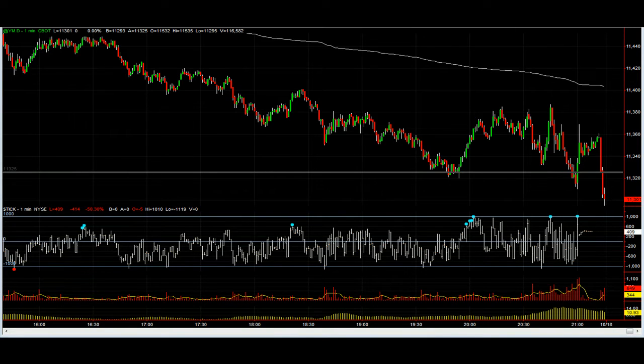But then this came out of nowhere, and you can't do anything about it. This just slammed straight up. This is why you have to use stops. You have to be confident and with enough conviction to stick with the trade while everything is still in line. So while you've got the volume there, the ticks are okay, the price is okay, while everything's in line, stick with it, don't get shaken out.